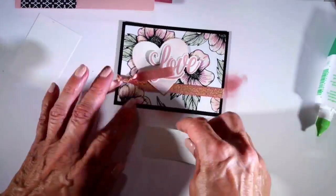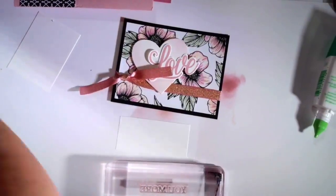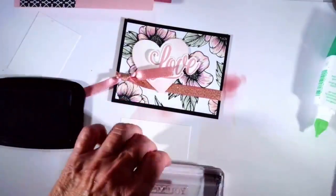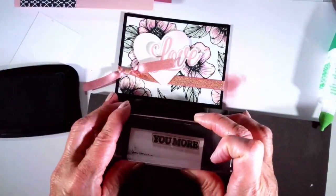That I didn't pre-stamp, looks like. So let's see. There's the stamp. Here's the Tuxedo Black, and this is photopolymer, so I'm going to pop that up and stamp down.